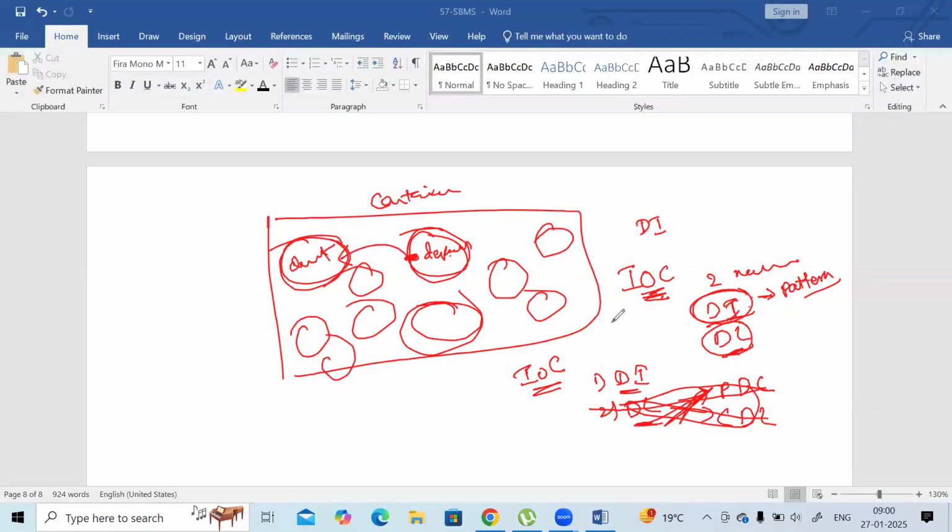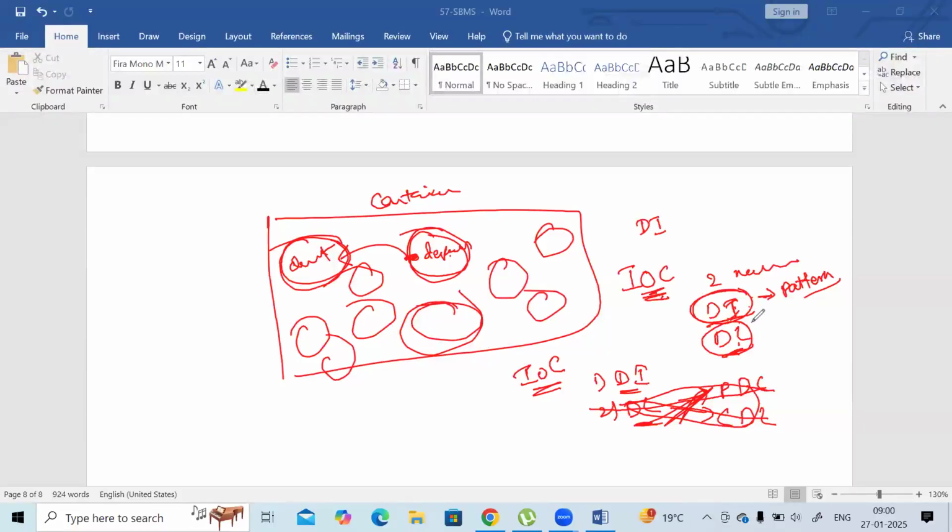Did you guys understand what a DI is and what a DL is? So what is the difference between dependency injection and dependency lookup? This is the question I'm asking. Suppose you came for an interview and I'm asking this question to you. Then what is the answer you have to say? In dependency injection, I is there. In dependency lookup, L is there. Very good. Tell me, what is the answer to say?